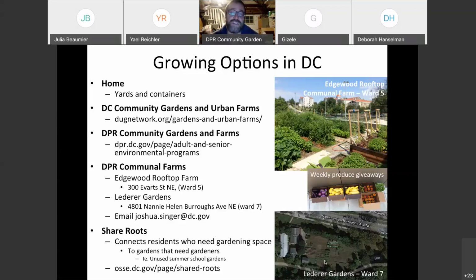And we're also doing home yards. So if someone has a yard and doesn't have the capacity to grow a garden, we'll match people that are looking for spaces. So there's a couple of different options on that. Hopefully, with all these different options, we should be able to find everyone a place to grow.